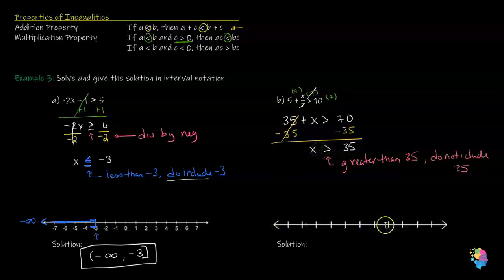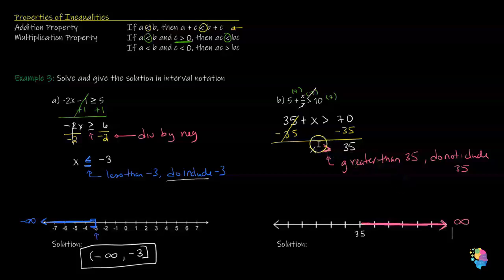Notice how this time the number line is not labeled like the previous ones. That's because this is 35, and it would have been quite difficult for me to create a number line that is numbered from 0 to 35. So what I'm going to do, I'm just going to select one of these tick marks and label it 35. So let's try that. I'm going to label this right here in the middle, 35. And I know that this is greater than, so then I'm going to the right side, because right here, this inequality matches this arrow all the way to infinity.